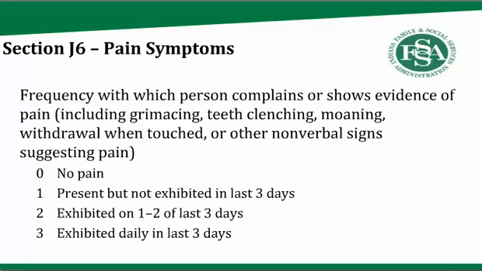And the coding for this is no pain, present but not exhibited in the last 3 days. And again, it's very similar to the last item I talked about. Maybe they haven't had pain in the last 3 days or even the last month, but they're still concerned that it's going to be an issue. So if that's the case, it would be present but not exhibited in the last 3 days. It can be exhibited once or twice or every day for the last 3 days.